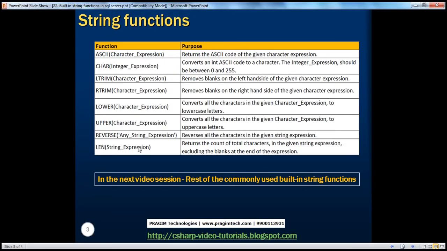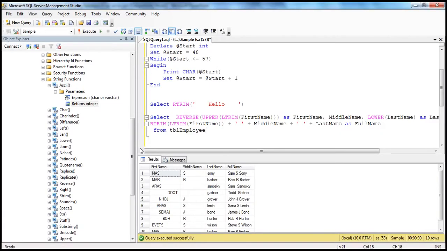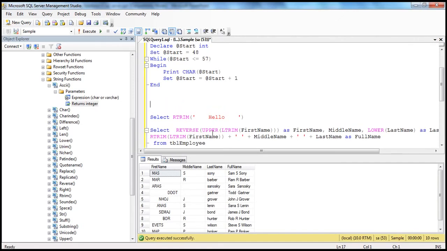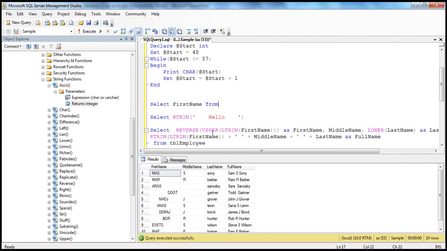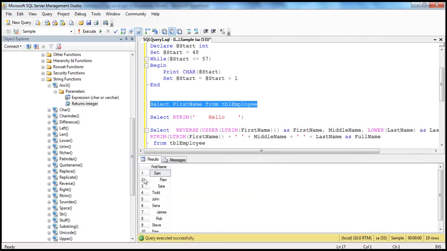And then finally, the length function. The length function can be used to calculate the length of the given string. Let's get the first name from TBL employee. Now I want their first name and the number of characters in their first name. How do I do that?